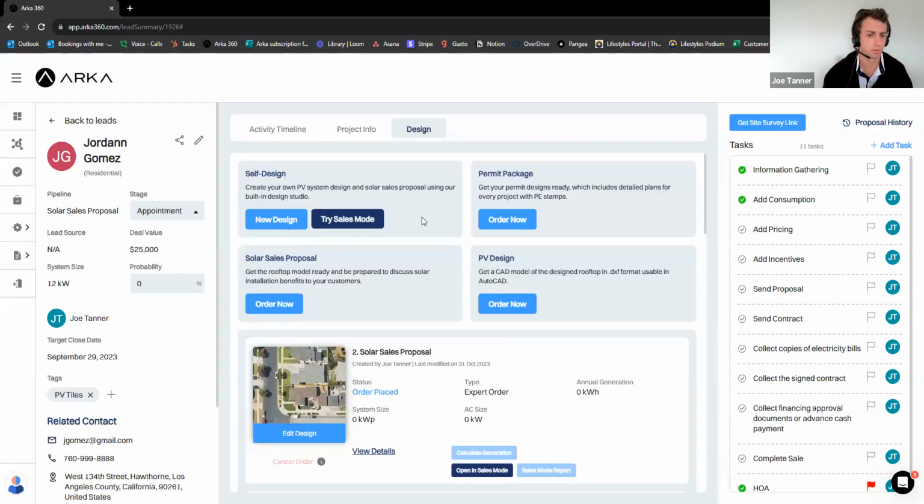Now, there's a few ways to do a design on our platform. There's actually three. The first one is the one that I'll be going over mostly today. This is called the Design Studio. Now, in the Design Studio, there's a whole array of tools that you can touch base on, and I'll go over a few of them today to really make sure that you guys are comfortable with it.